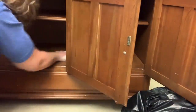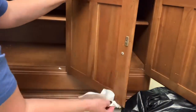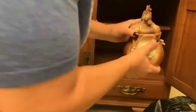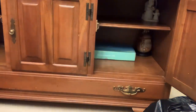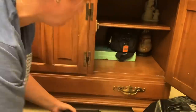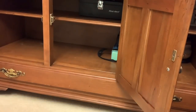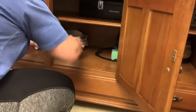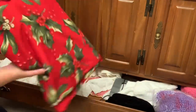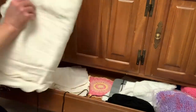My china hutch and my dining room table actually belonged to my great aunt. When she passed away, it was in her trust that every piece — everything she owned — had to be sold. So my mother actually bought me this china hutch and the dining room table. It's such amazing wood — they do not make sets like this anymore. Grayson had suggested that maybe I should paint it, but I can't bring myself to paint it. Remember those plates that my aunt gave me from my last video? I have room now to put them inside until I figure out what I'm going to do with them, so they won't be sitting out on the table.